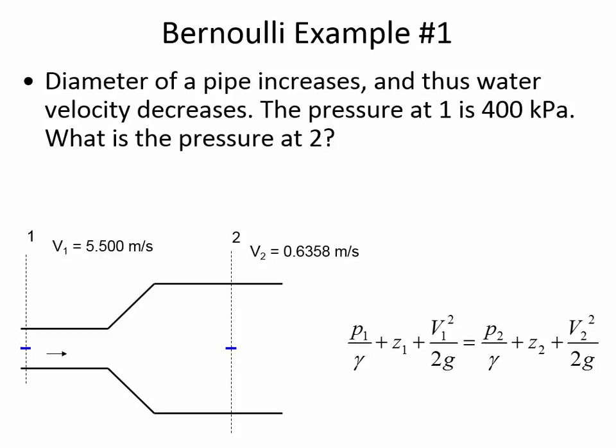Mm-hmm. Yep, it's because the velocity is changing. This equation's just assuming conservation of energy. That's going on the whole time? Mm-hmm. Okay. Yeah, it's saying all of the energy that was at 1 is still there at 2, and there's no losses in between. And later on, we'll use this and add some additional terms to account for the types of losses that we commonly experience, the frictional losses and the fitting losses that we call minor or local losses.